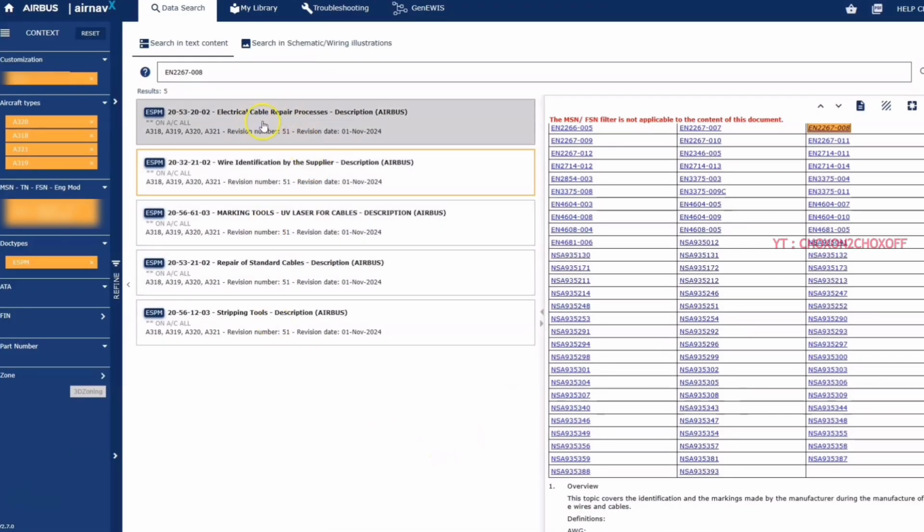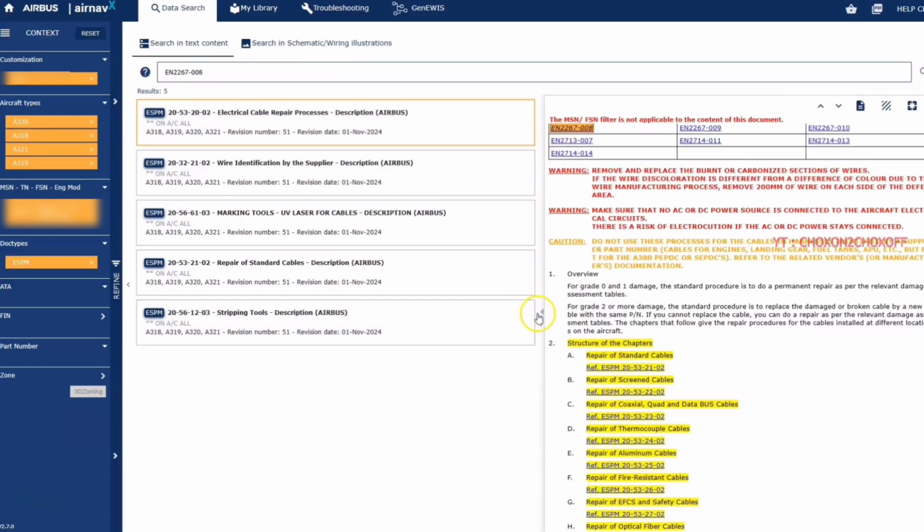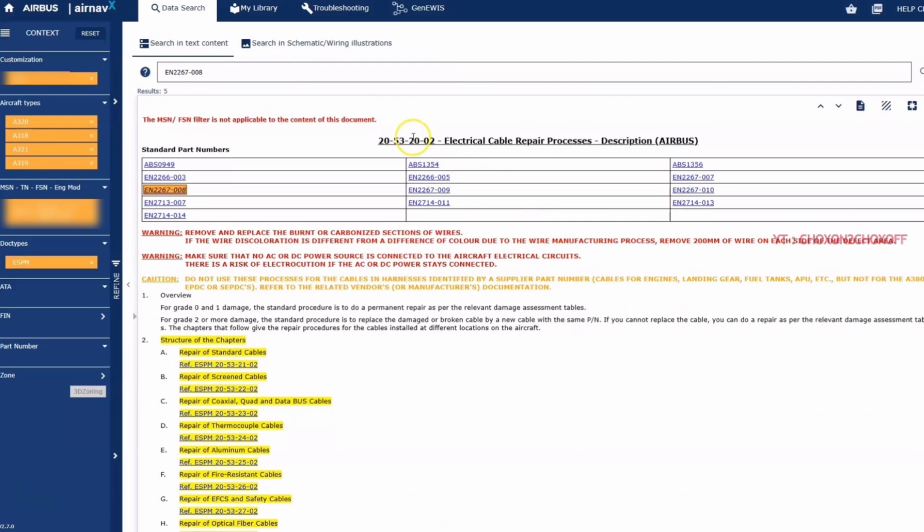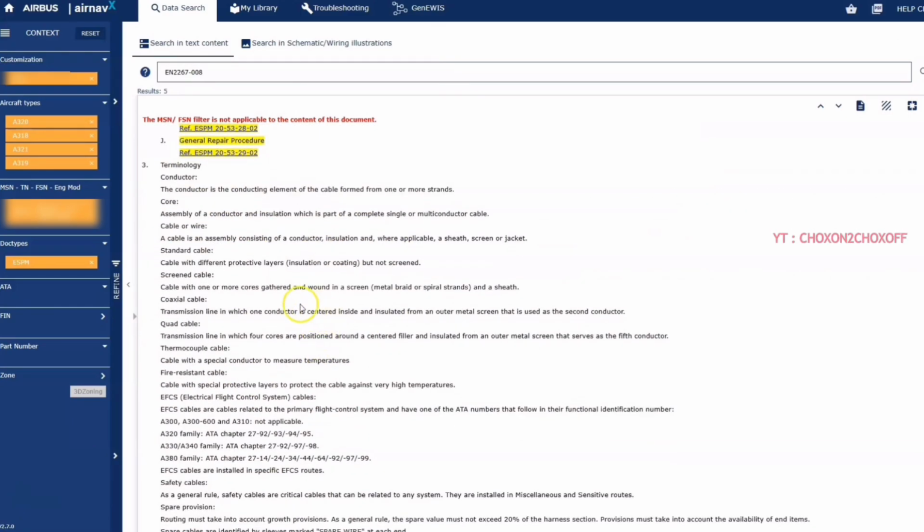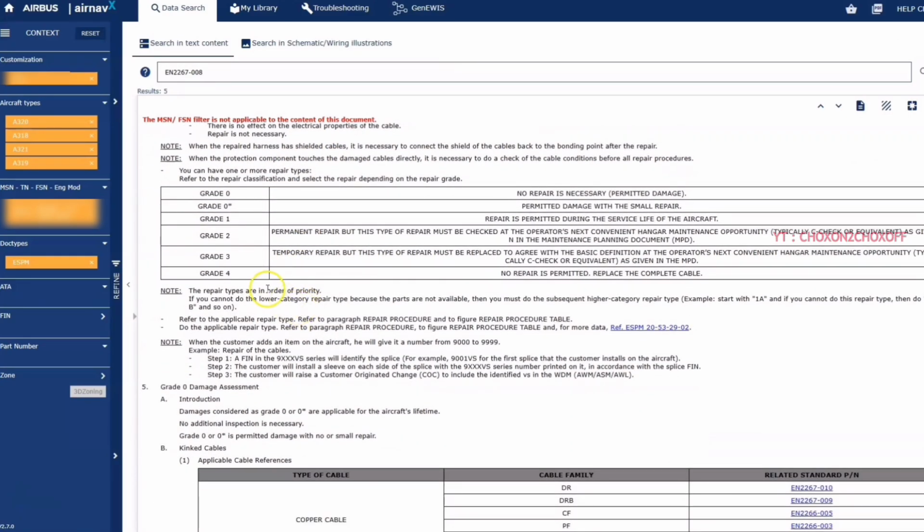Next, we will go to the electrical cable repair process. This is the Airbus description, and this same chapter I have mentioned in our template. We will come down, and here it gives the grades of damage. Grade 0 is no repair necessary, and it keeps increasing till grade 4, where no repair is permitted, replace the complete wire.